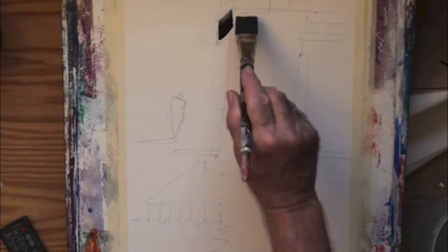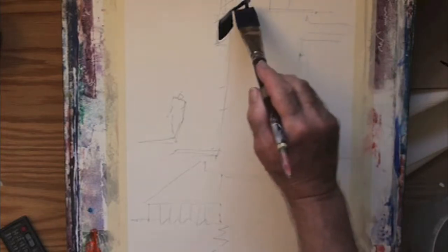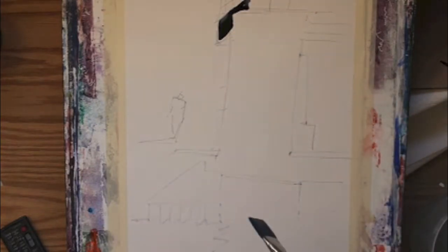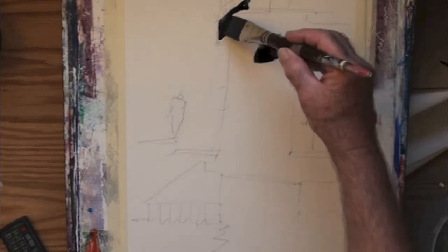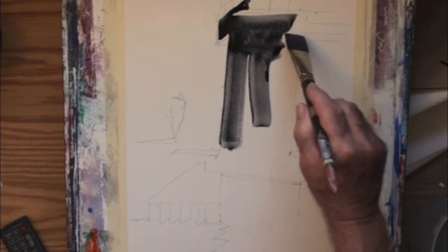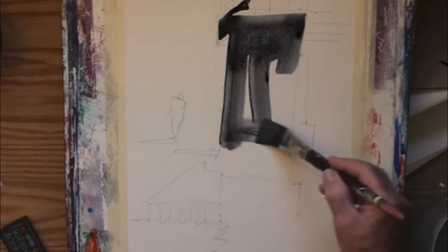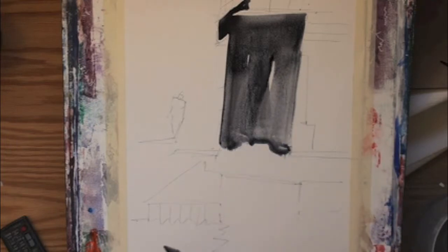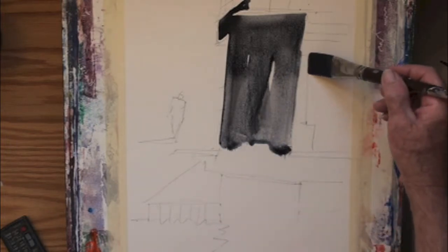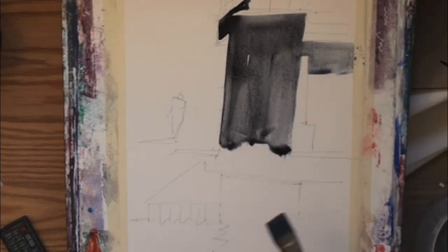So I'm starting on a cold press watercolor paper, 15 by 11, using a flat half-inch brush. I am putting in neutral tint color and using it as flat as I can. That's why I don't use my round brush, because you have a tendency to want to draw or fill in a shape, and the flat brush sort of makes the shape immediately for you. It's on dry paper, and the paper is at a slant of about 45 degrees, so everything runs down, which is good.